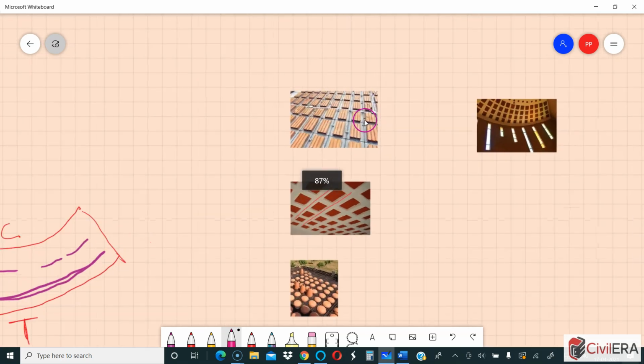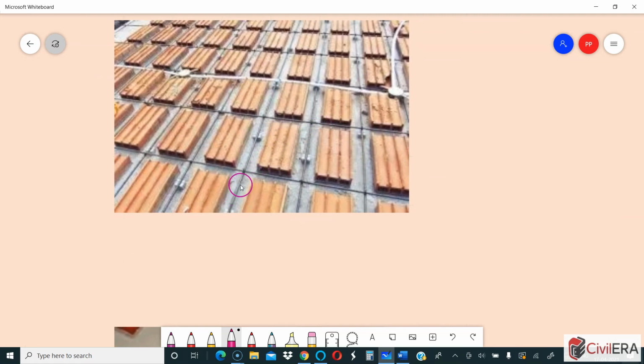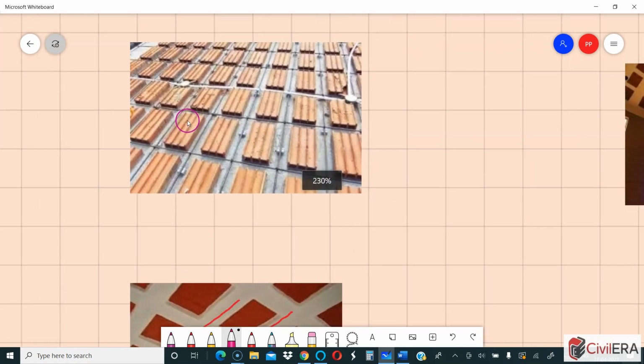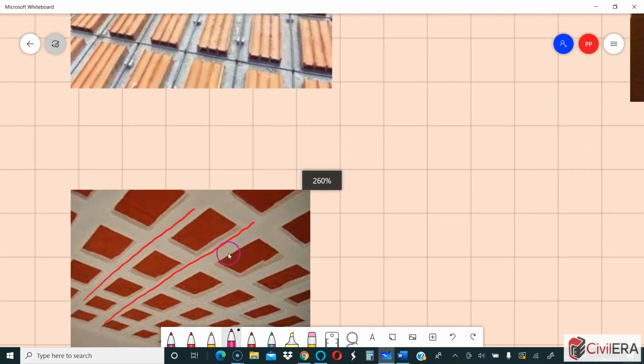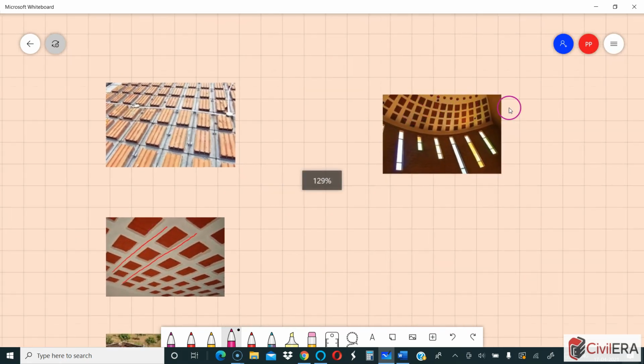So if you look at this figure, it is very clear. You can see that you have a rebar and you have a filler material here. So if you are pouring concrete on top of this, you will see that band. So this is what is being done in this particular alternate system. Now you can see after concreting, this will look something like this, and you can see another filler slab here.